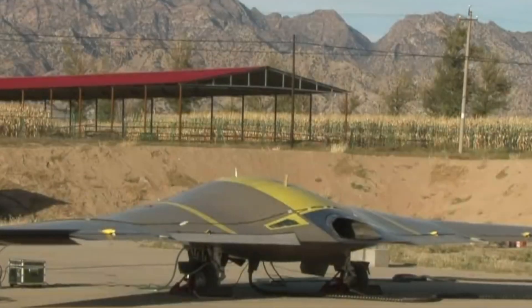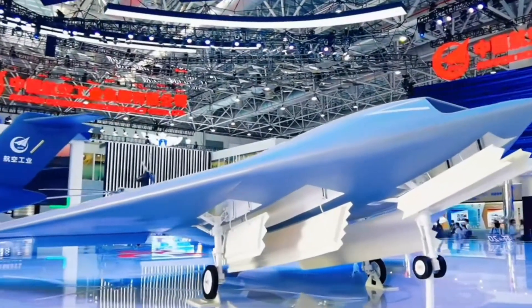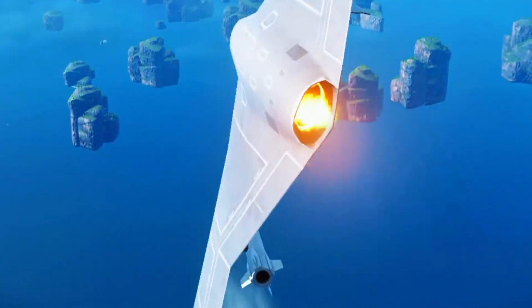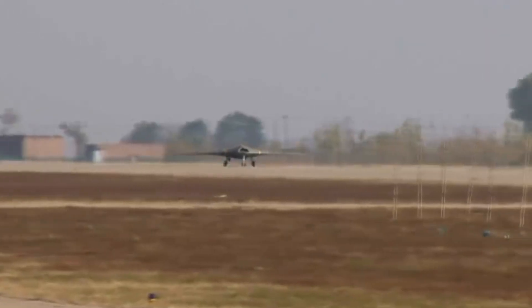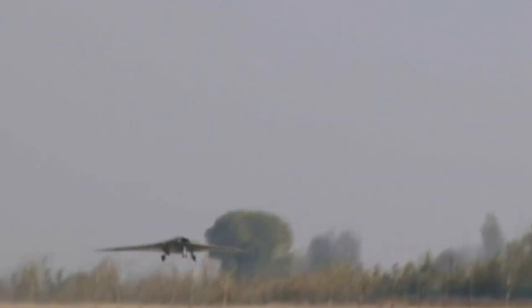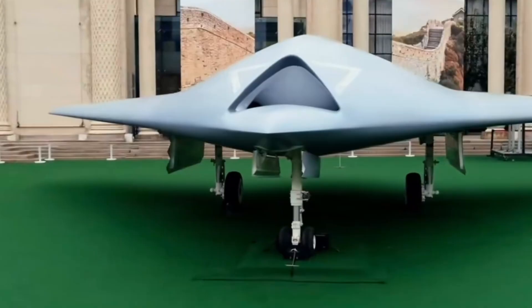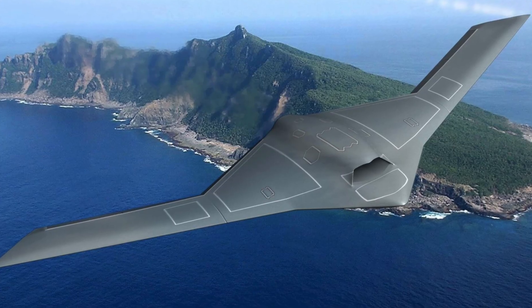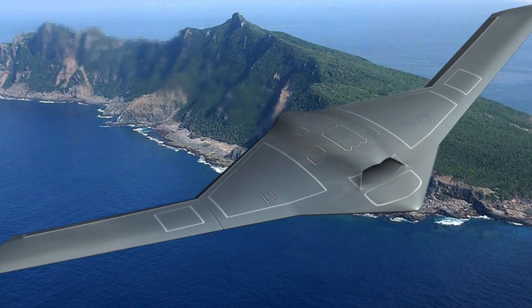The rhomboidal wing behaves like a hybrid. At high speed it acts as a slender delta with strong vortices; at lower speeds it resembles a highly tapered conventional wing. Several trailing-edge surfaces are blended into the skin with no obvious hinge line, implying flexible cladding or seal gaps to preserve stealth. Seemingly all-moving wingtips can generate yaw without fins, boost roll at high alpha, and trim lift for efficiency. Absence of leading-edge high-lift devices hints that close-in dogfighting is not the primary job.